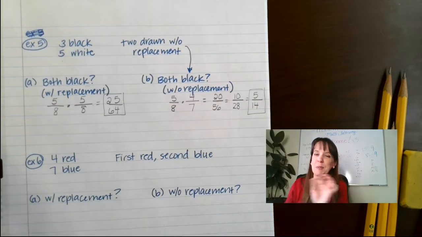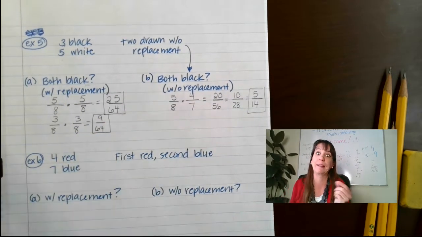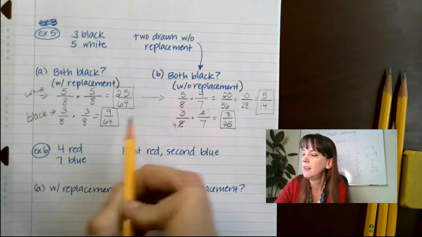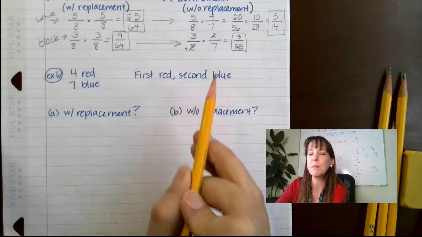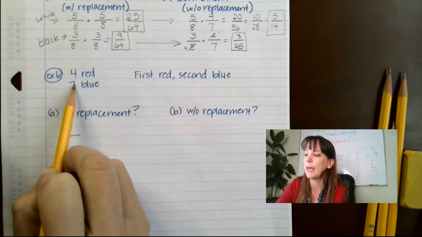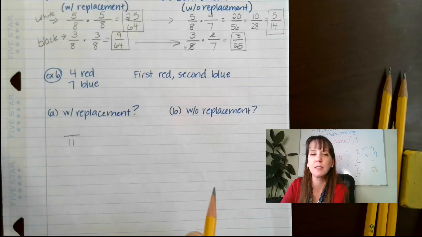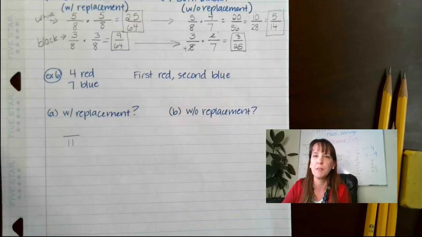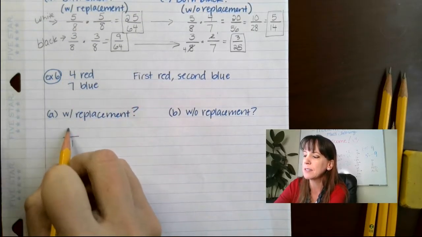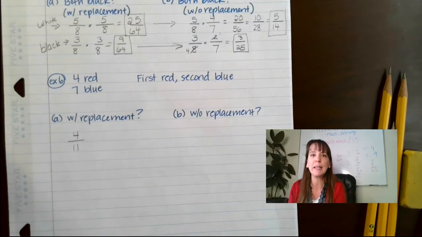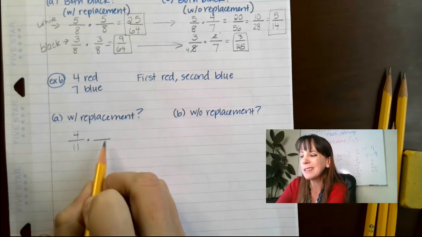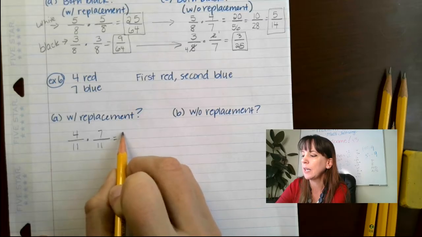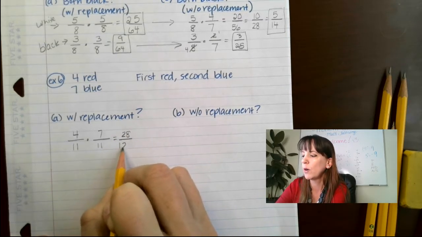So for the next example, we have 4 red, 7 blue. With replacement, we want first a red and then the second one to be blue. So in our urn, we have 11 marbles, okay? The first one is gonna be red. Well, the possibility of that is 4. Now we replace that one back in, and now we want a blue. Again, it's gonna be 11 that are in there, but the blue is gonna be 7. So in this case, we get 28 over 121.